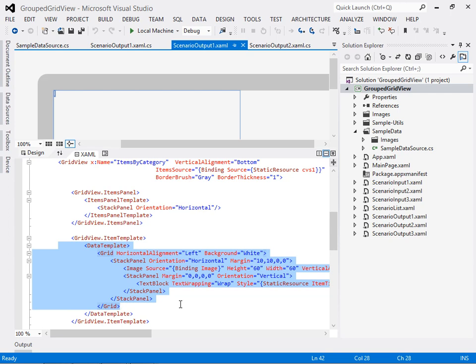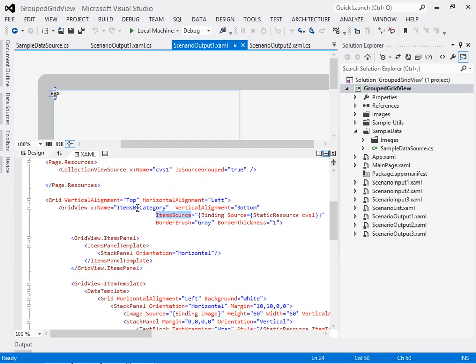All right, well, first of all, if we look at the item source for our grid view, named items by category, you'll see that the item source is set differently here than in examples you've seen previously. Previously, we've set this item source property in code, and that still works. You can always do it. But if you want to set it declaratively at design time, you can also use the binding keyword to say, I'd like to bind the item source to some data structure.